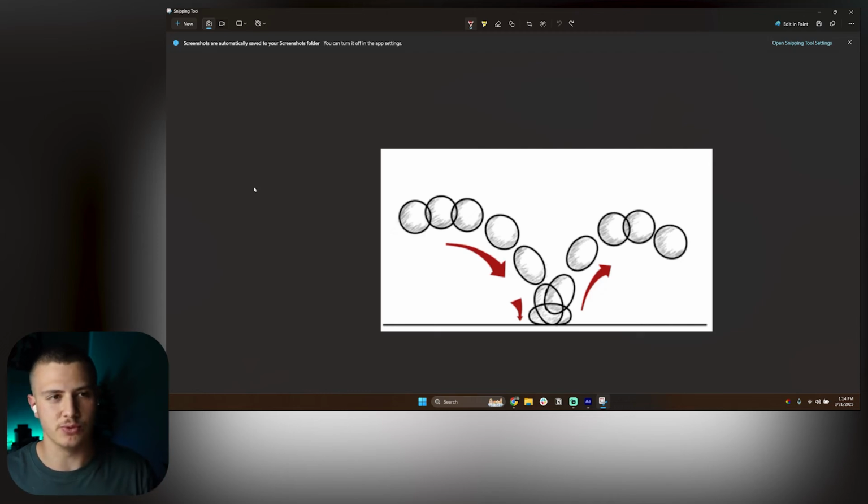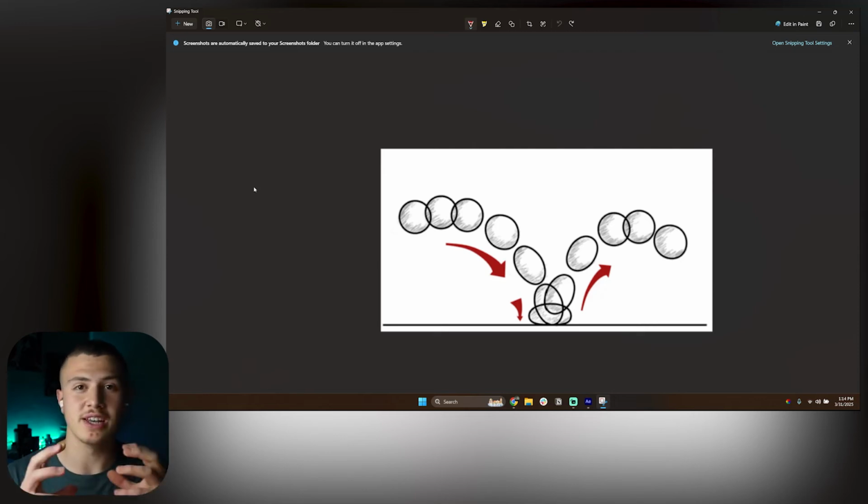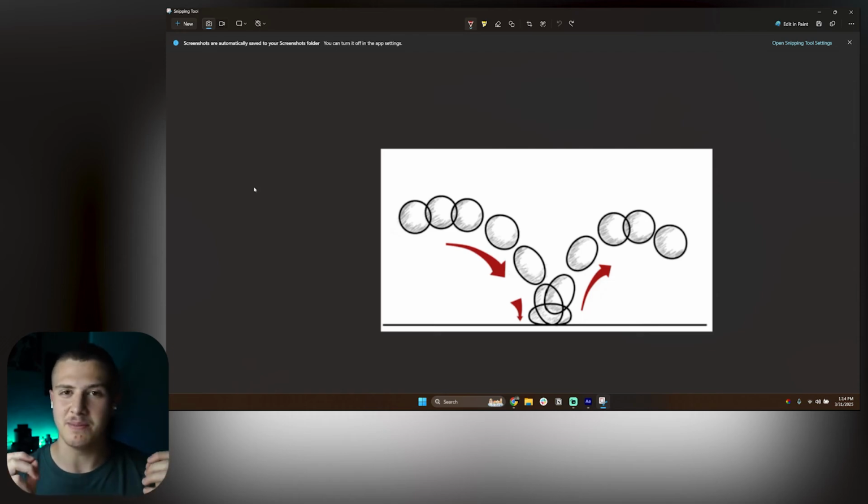Whenever an object moves inside of, let's say you're animating something inside of After Effects, whenever an object moves at a different speed, the faster it goes, the more elongated it becomes. And this applies to everything. And if we apply this effect inside of After Effects, it makes our animation look so much more realistic. So instead of a ball just naturally bouncing and looking like an image of a ball bouncing, we can actually bring it some life, we can bring it some physics and make it look super realistic.